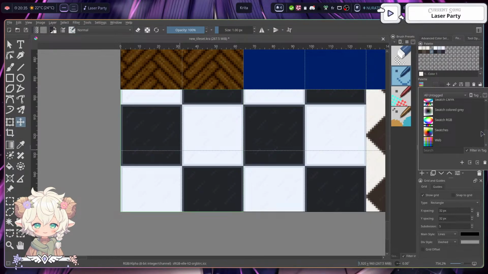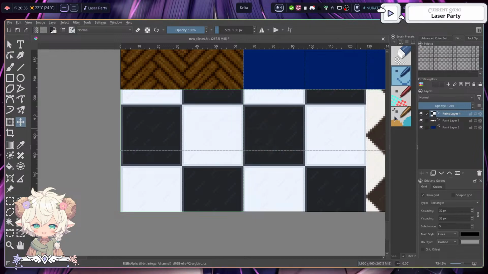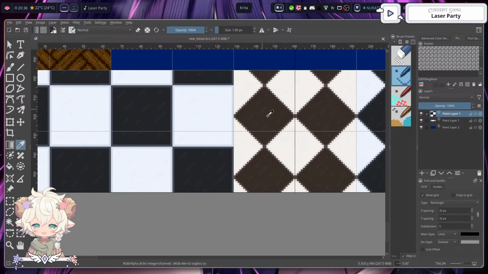Yeah, I'm gonna have to create. I'm just gonna do that. Oh, I'm gonna collect floor tiles. Okay, so now we need to pick stuff.